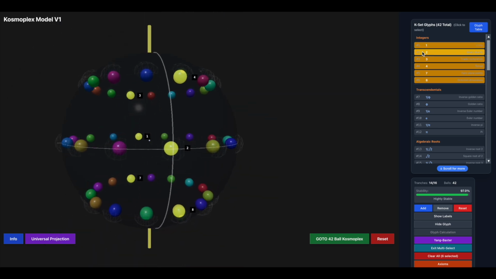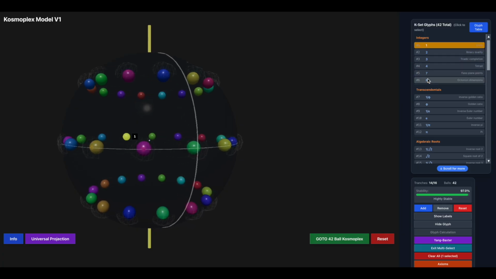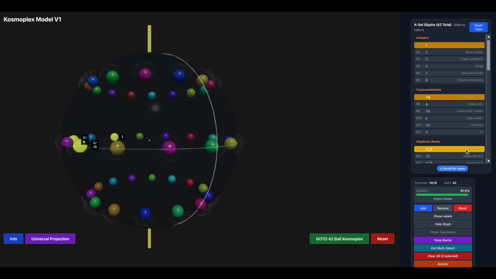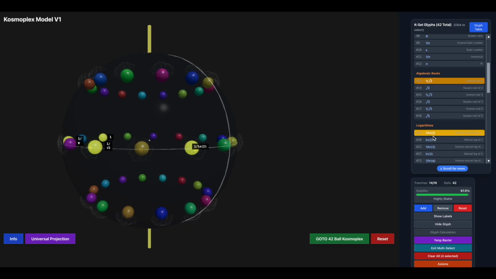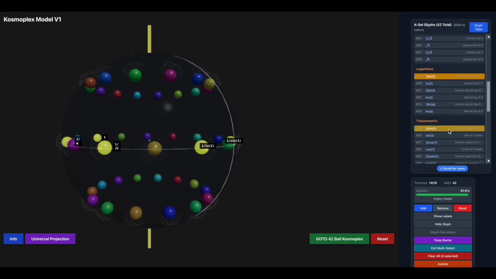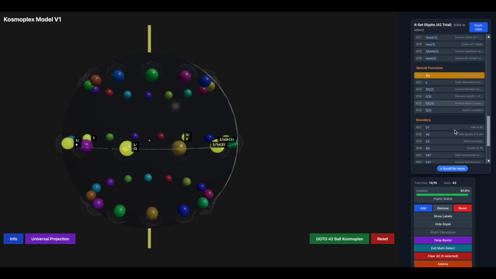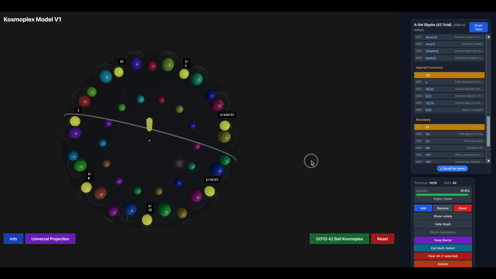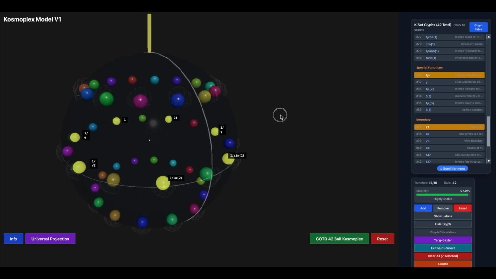I can also unclick these and I can go to the first number in each set and also see a different kind of relationship come up. I'll do that all the way out to the boundary numbers, and you notice how they are all equatorial and all separated in exactly the same space.